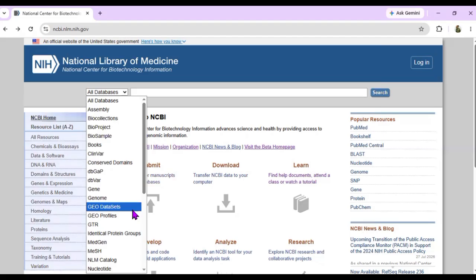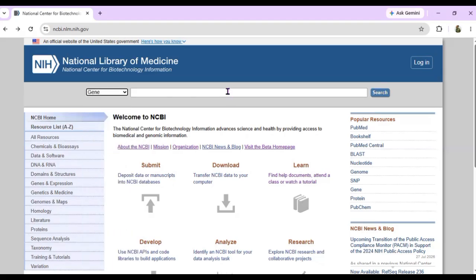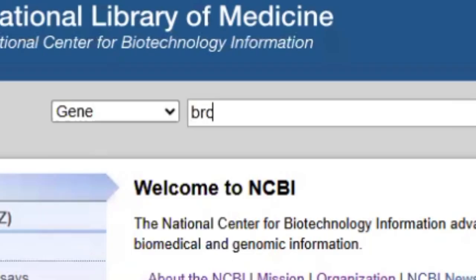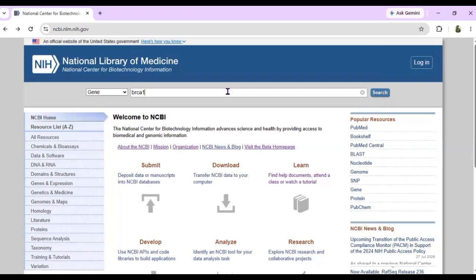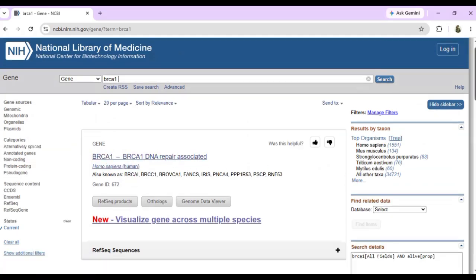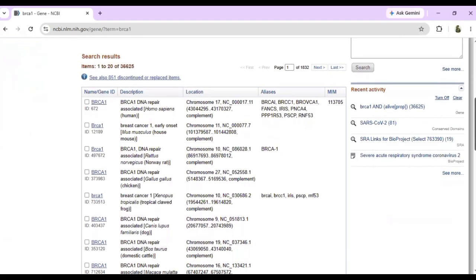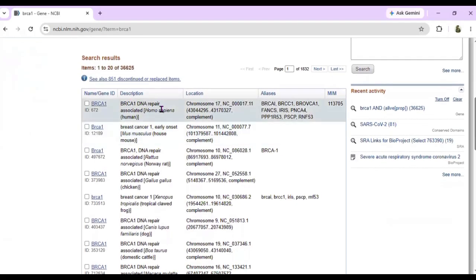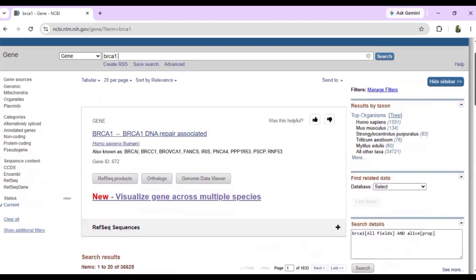This ecosystem works like a network where information from one database, for example here gene, connects to the others. Now, suppose we have interest in a specific gene, and we explore it. We will get not just information about the gene, but also the description, location, accession number, aliases.